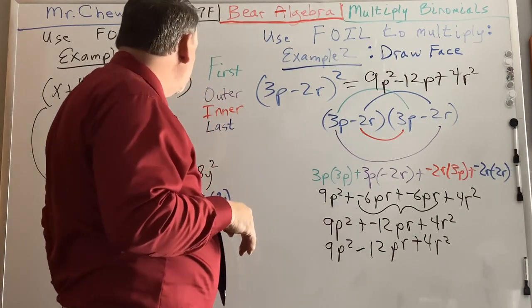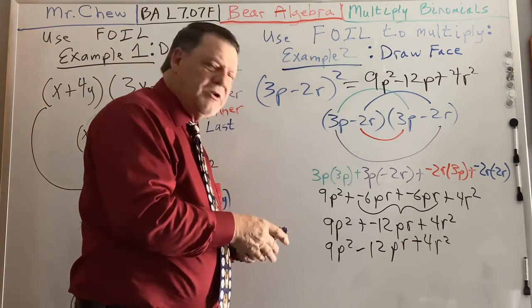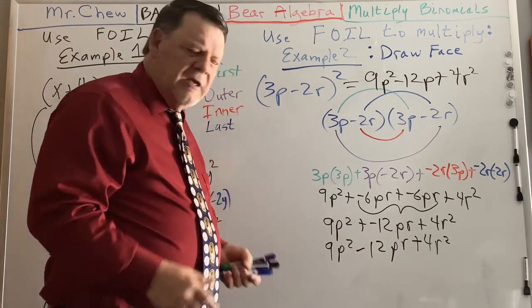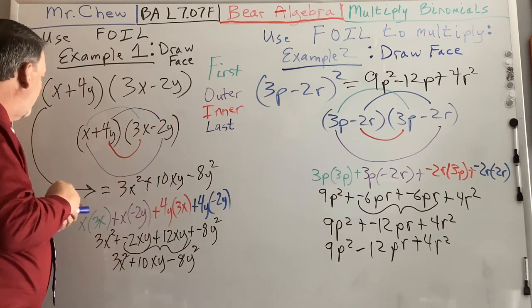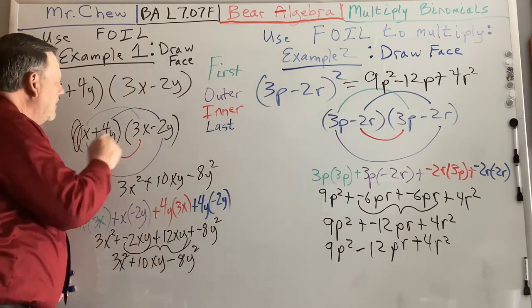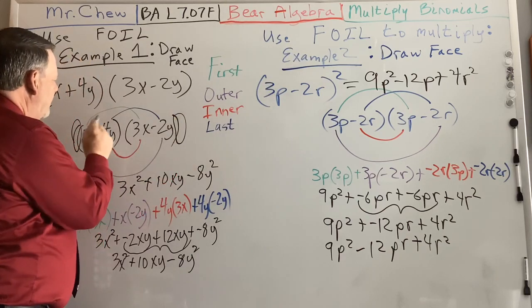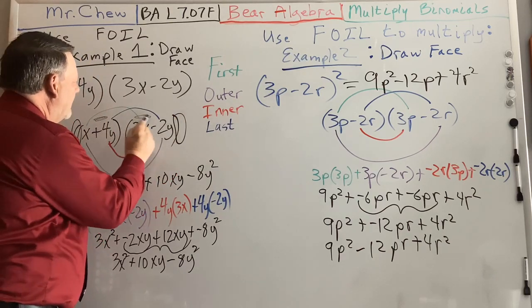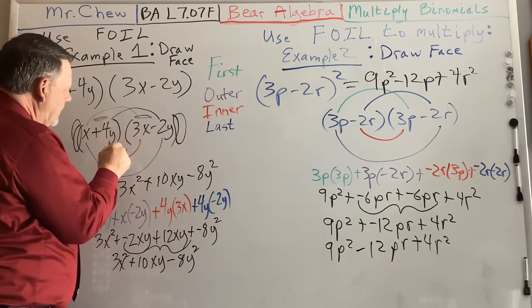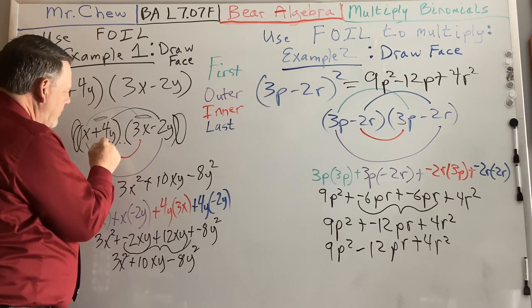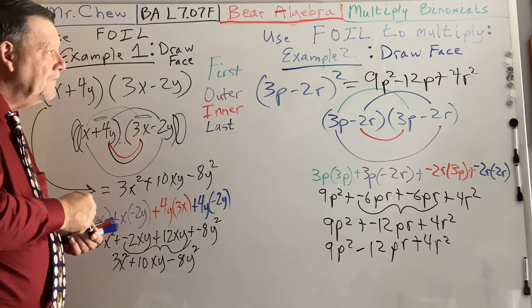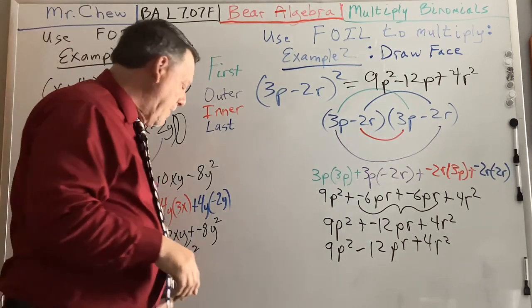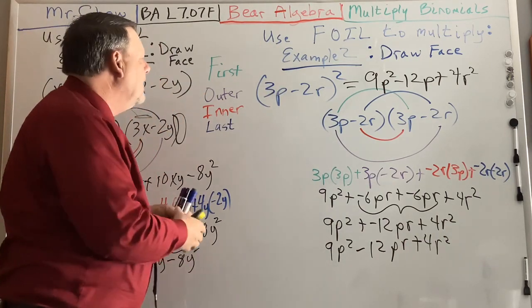Now, I always have some students that say, well, why did you say that it made a face? Because this could be considered a face here. See the ears? And here's the eyebrows, so we can put eyes on here. Here's the nose. And there's you smiling. There's your face.